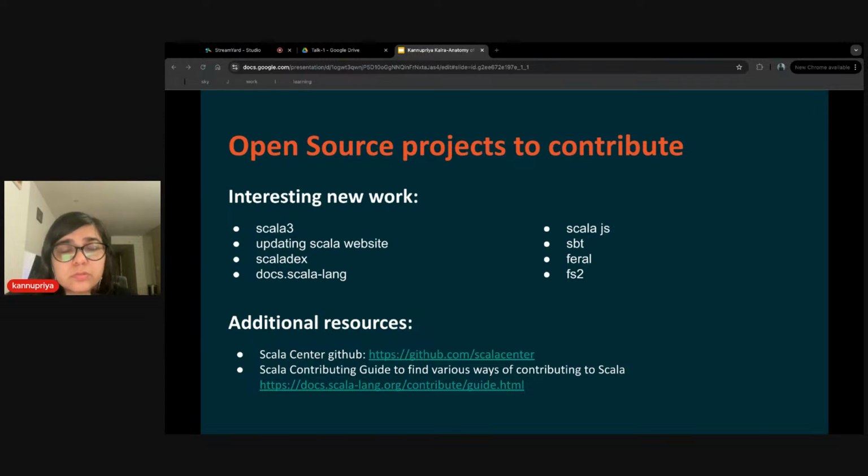So yeah, there's a lot of places to contribute. But if not, you can always create a new one. Like if you are creating a game or you have, for example, one of the participants has a music library related to Scala, so you can always do your own thing. And you do not need to be an expert to contribute.